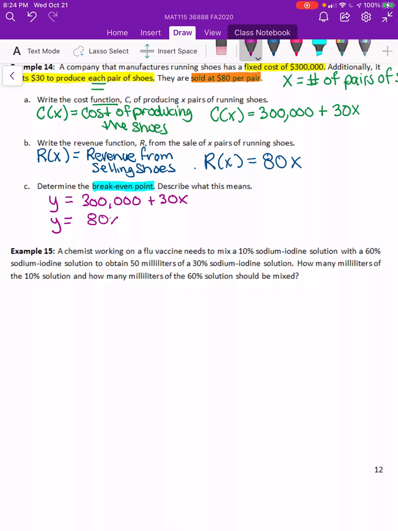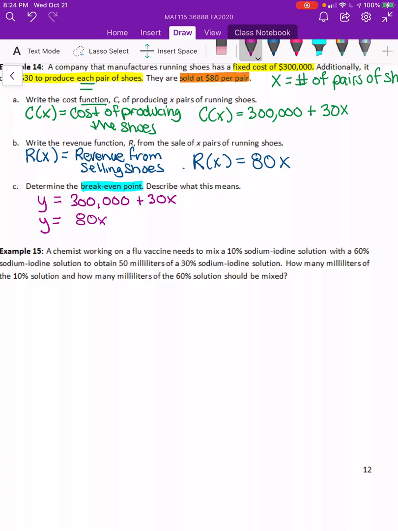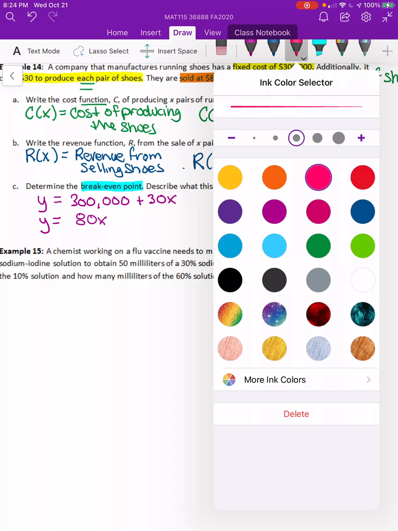So this is where it now looks more like the system of equations that we were looking at. Those two values have to be the same, so we'll call those two values y, and then we'll solve that system. So the next thing is to go ahead and solve the system. This one's not too bad to solve because we're basically using the substitution method. We substitute 80x in for y into the first equation.